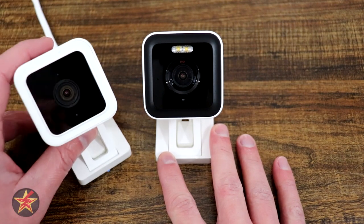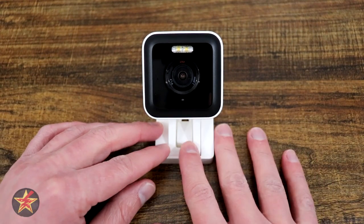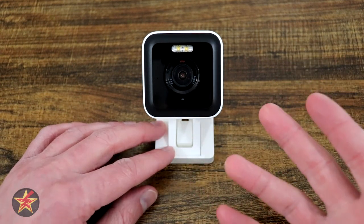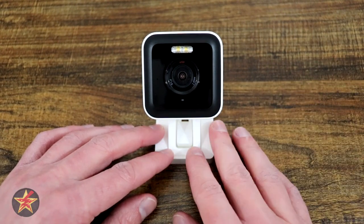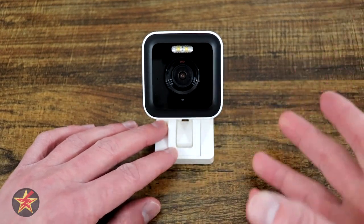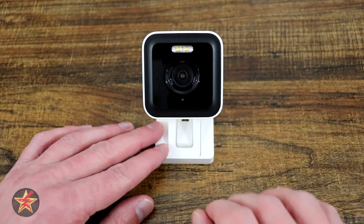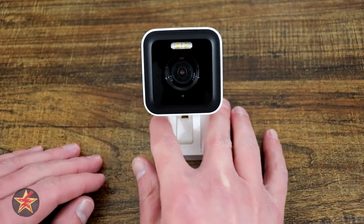Are you considering upgrading from your Wyze Cam version 3, or are you looking for a Wyze Cam that has 2K resolution? Either way, you're in the right place. I'm Wanderer001 and this is my review of the Wyze Cam Pro camera. This is Wyze's first 2K camera offering. I've done several Wyze Cam reviews and other products, so I'm fairly familiar with the brand. You get good quality for a low price with Wyze, but the camera is not the only thing in the box, so let's quickly talk about the peripherals.